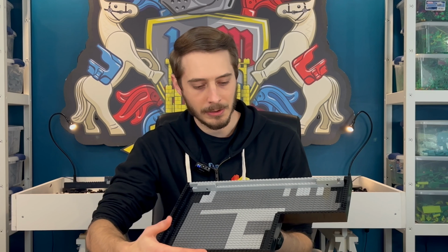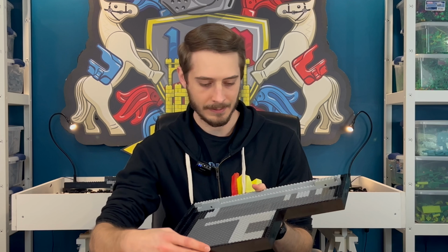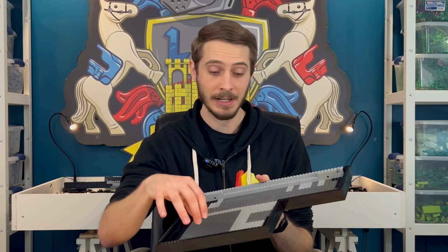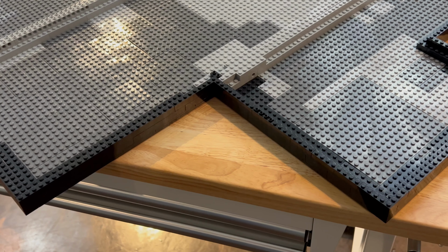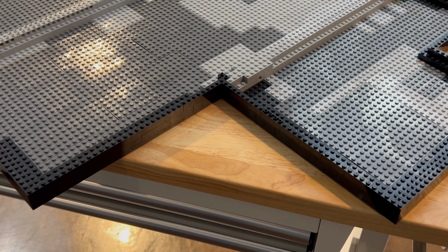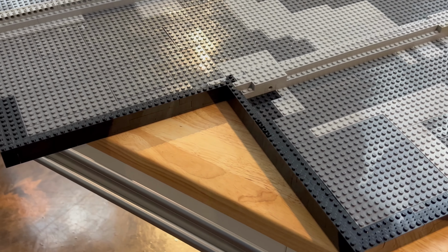The physical build itself has 2 layers of plates on the bottom above those base plates. On the edges of that, it's all black, so any areas that are visible are gonna have that black smooth surface that won't distract from the lights happening. Got 2 layers of black bricks around the outside edge too.